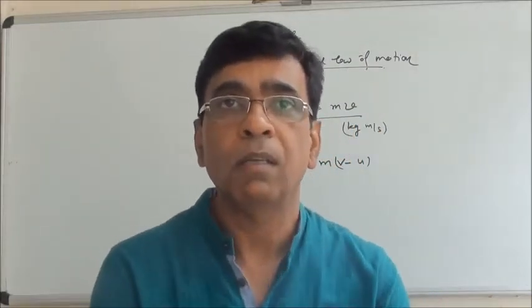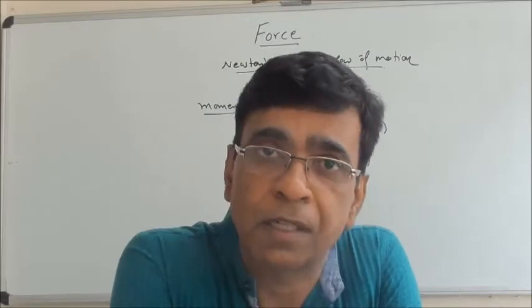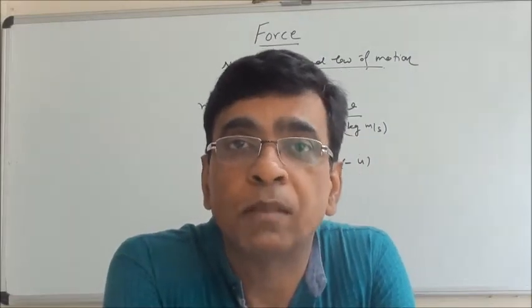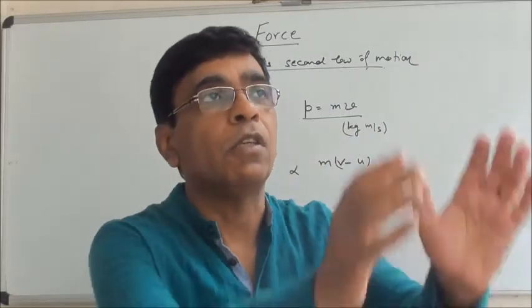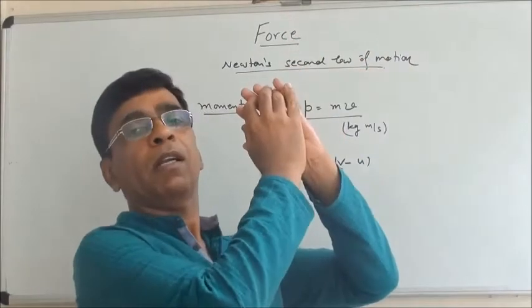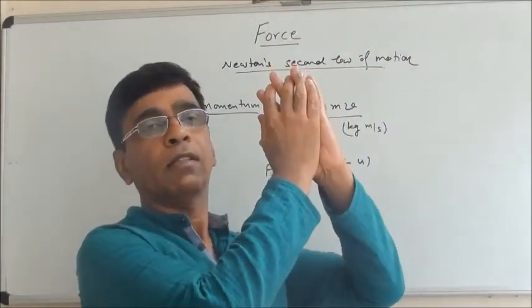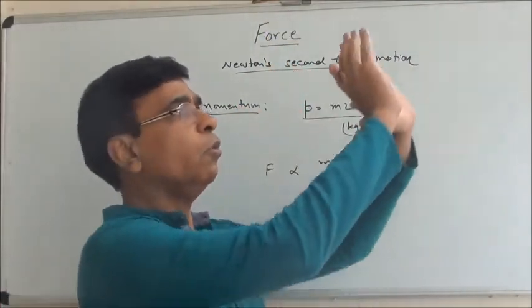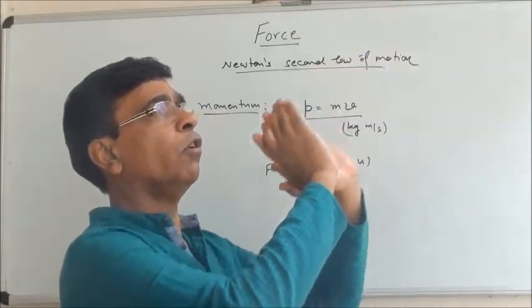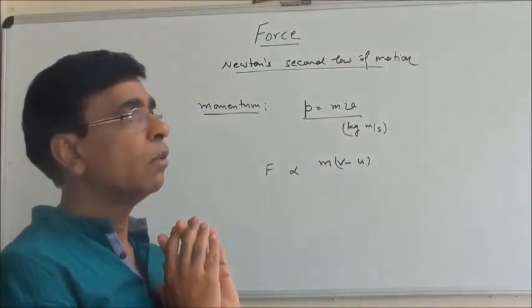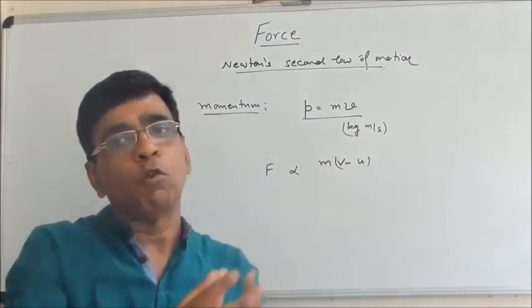Whenever you are playing a game of cricket, say, and you have to catch a ball, there are two situations. The ball is coming and you stop it like this, you take a catch like this. Another situation is you take the catch and move your hands backward. You are taking a catch like this and then you are moving your hands.